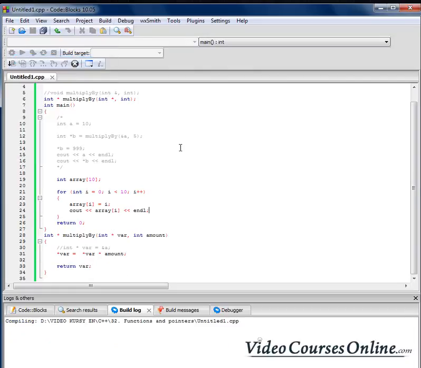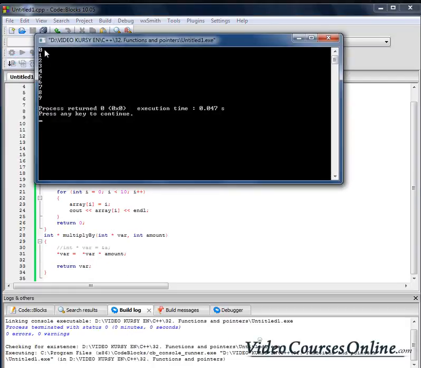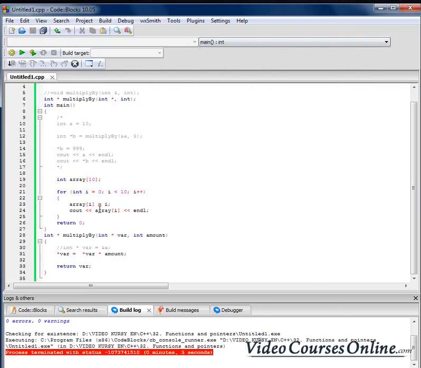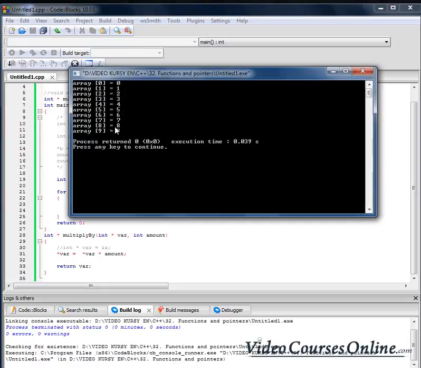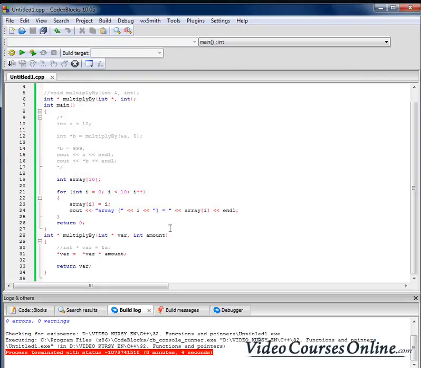And let's compile it, and as you can see, we have 0 1 2 up to 9. We can send it that way so it will be easier to read later and debug our program, right? So to check if there are any bugs. As you can see now, everything is working fine.